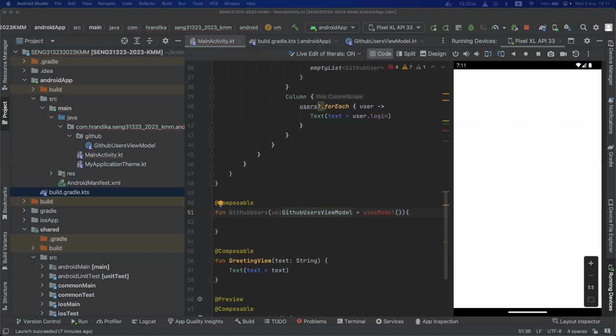KMM, Jetpack, Compose. It can be fragment or navigation, curtain scope.